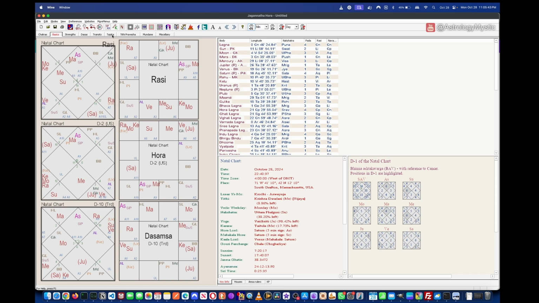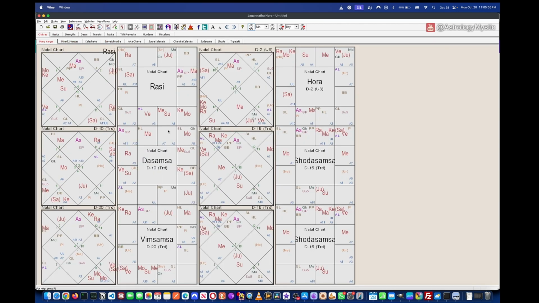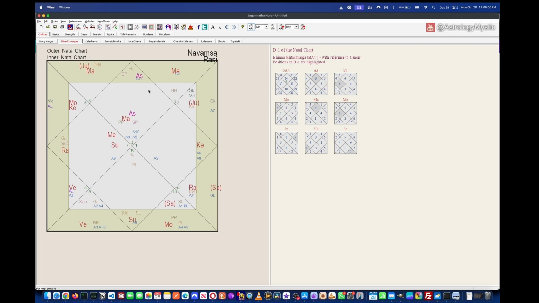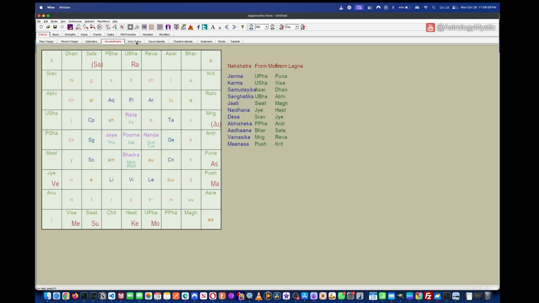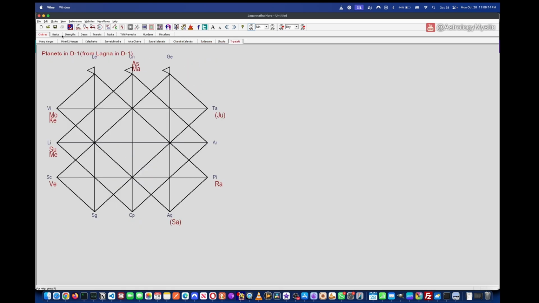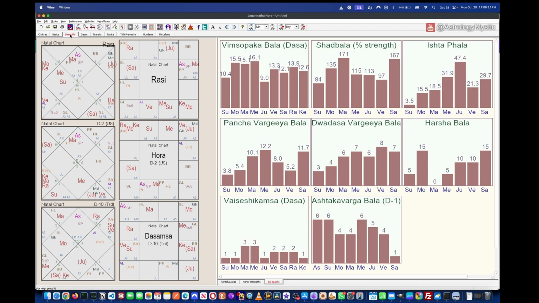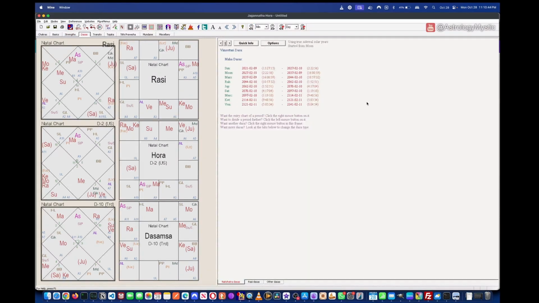And there are different tabs. The default tab is the basics tab, where you can see the key information, and then there is the Chakras tab, where you can see the Many Vargas and Mixed Two Vargas. In the Many Vargas chart, you can see multiple Varga charts, and in Mixed Two Vargas, you can mix any two Vargas. There is also the Kala Chakra chart, Sarvatobhadra chart, Kota Chakra chart, and other charts. This is the basic tab, and this is the strength tab that we have gone through before.